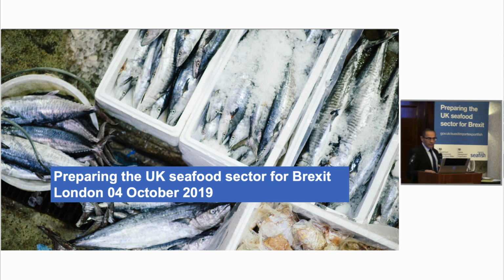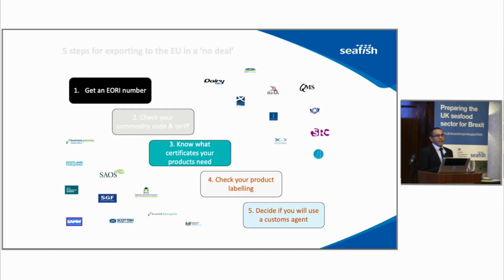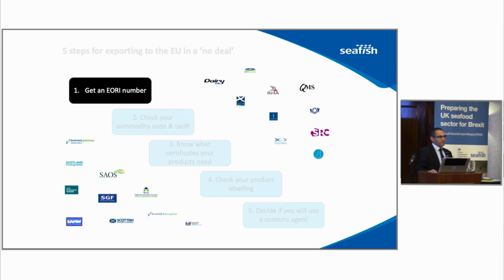So we put together this presentation here, 5 steps for exporting to the EU, and all of it applies if there's a no deal. The 5 steps, the first 2 steps have to do with customs. Then we'll talk about certification from a health certification point of view and from an IUU catch certificate point of view. A little bit about the label that needs to be on the seafood that you're exporting, and also a little bit about whether you need a customs agent.